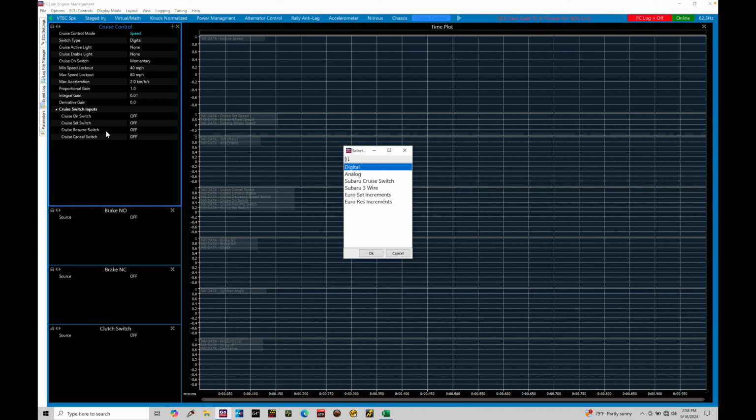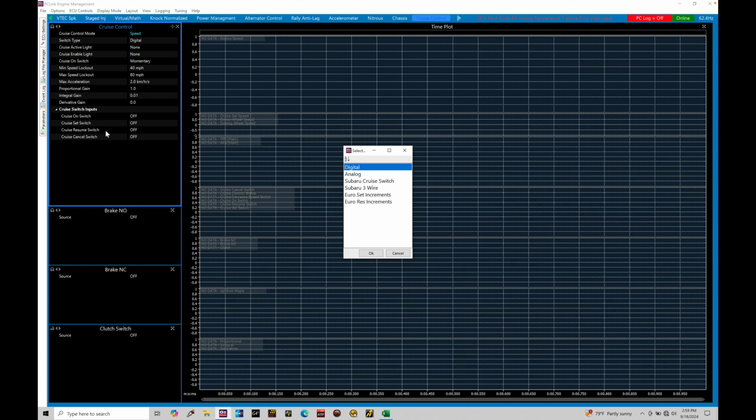Now we also have a resume switch. Resume, so if you kick off the cruise control, let's say you hit the brake or you hit the clutch, that'll turn off the cruise control, and we want it to resume and pick back up again to the same target speed, we'll hit the resume button. You don't have to have a resume button, but that's what the functionality can be assigned to. So the minimum to make this work is the on and the set switch. The other function of the resume would be the plus or the acceleration function. So this is going to be bumping up your target speed if you hold the resume button.